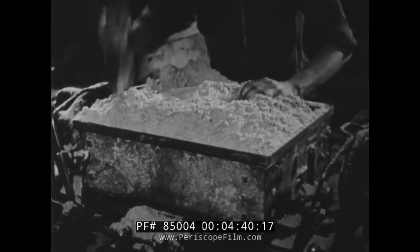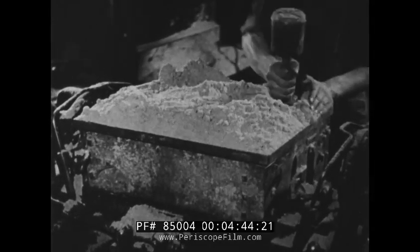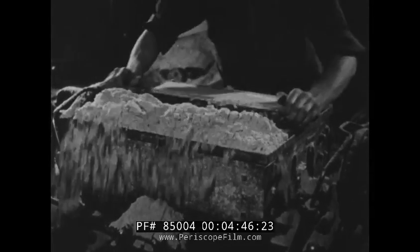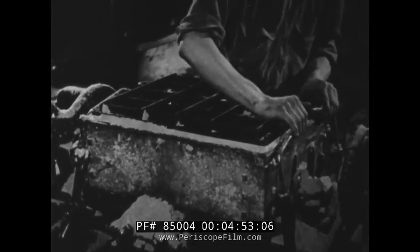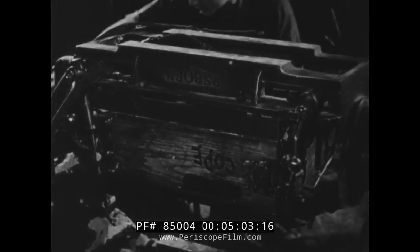Yet in the great foundries with their 25-year background, there is also quantity production. The Cyclone 14 engine, starting here in the foundry, requires the making of 28 molds such as this for the cylinders alone. Into all these and other molds in this department go each year 100 million pounds of special sand mixed and blended with oil and other substances. And day by day that figure is growing.